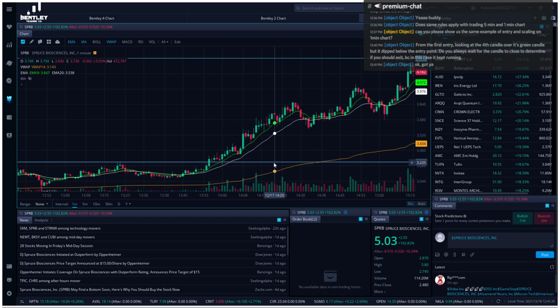So basically, if I enter right here on this break, when this candle tipped over that one, my stop loss is going to be down here below this wick at 344. My entry is going to be at 353 when it breaks that level. And then if this candle dips below the previous red candle, that's going to be my exit on entry.